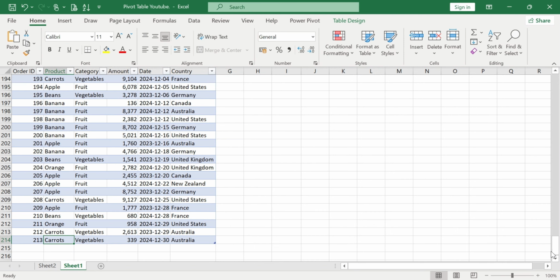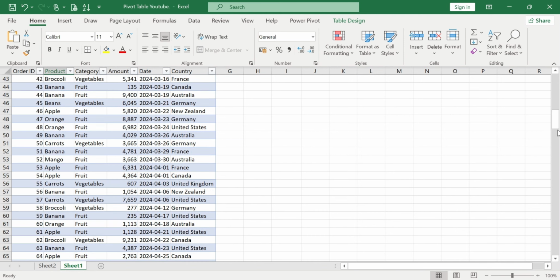So the count of carrots in our case is equivalent to 26.